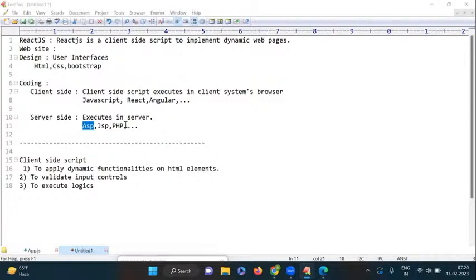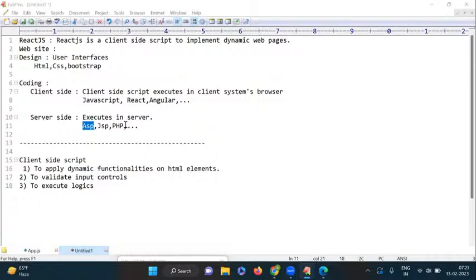For this entire request and response, it takes some time. So that's why the performance of client-side script is very, very much faster than server-side script. You got it? And due to that reason, most of the logics in web applications we are implementing with client-side scripts only.